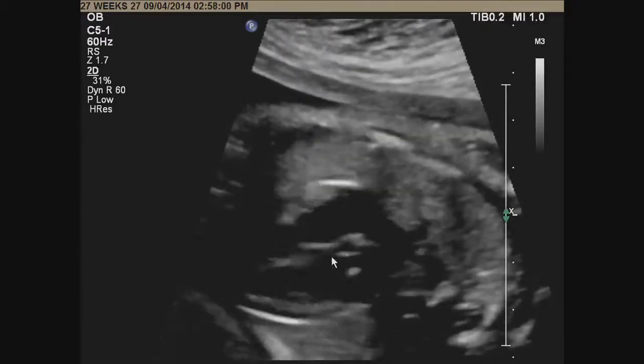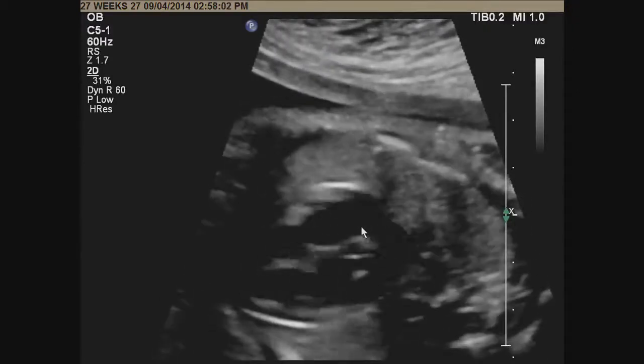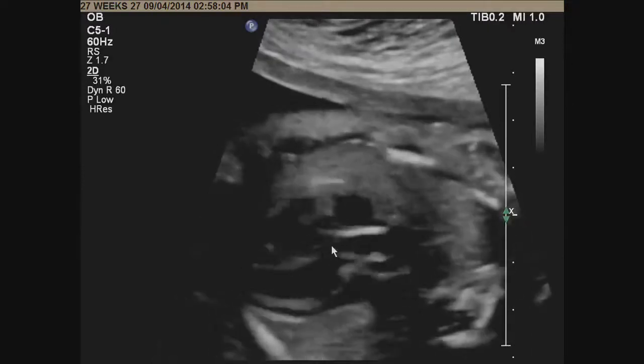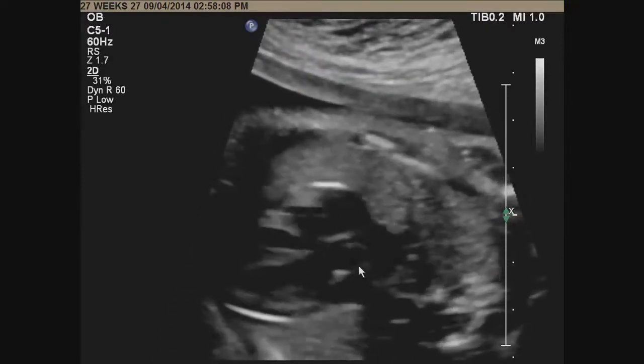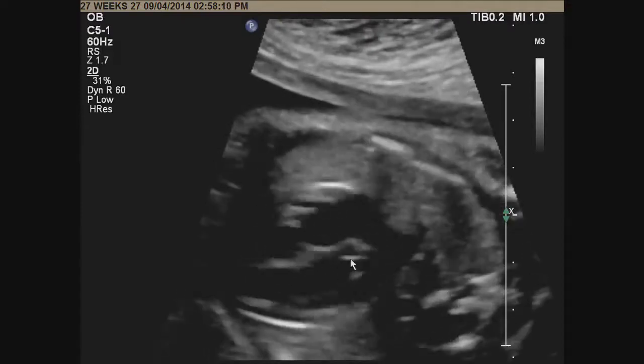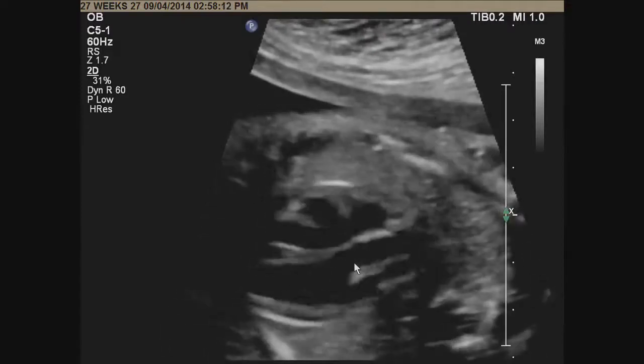So from this LVOT, the other area that's of interest is the perimembranous area of the septum. If you remember from Elena's talk, this is where the perimembranous ventricular septal defects happen. You suspect them on 2D, but then you confirm them on color, showing some blood flow coming from the right ventricle straight into the ascending aorta at this level.